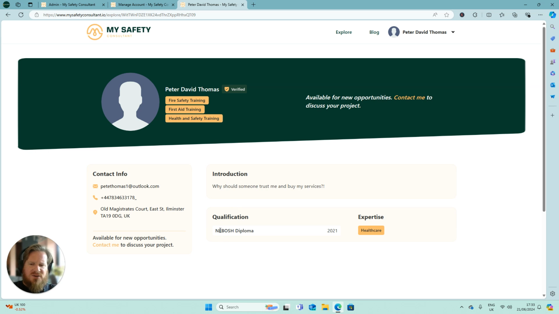Okay, qualifications. You don't have to put them all down. I don't want to know GCSEs. Just put the top qualifications down. Put the qualifications that are relevant to this. Do you know what I mean? And it's cool, by the way, if people do want to put more in, but I just put the top down. By the way, I don't know why I put NEBOSH diploma in there, because I don't have a NEBOSH diploma. Let's be clear, I've never done a NEBOSH diploma. It's too hard. It just looks painful to me. If you've got one, fair play to you, but I don't. But we'll just check whatever's the top qualification.